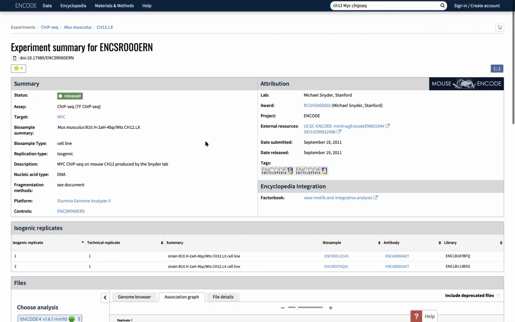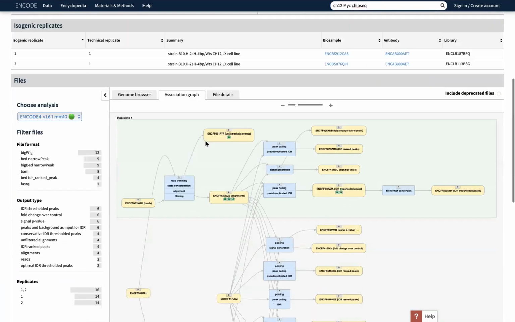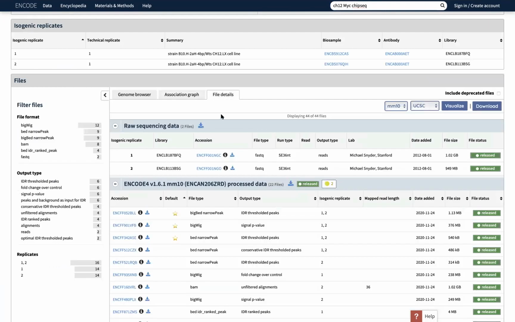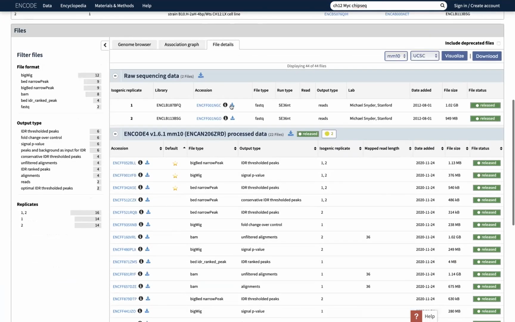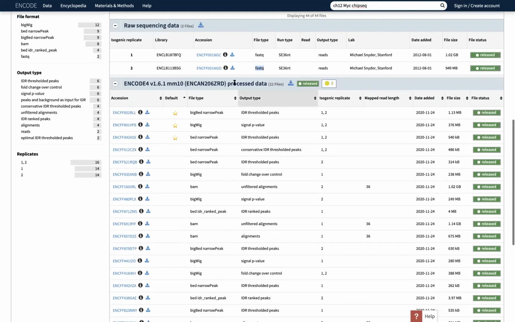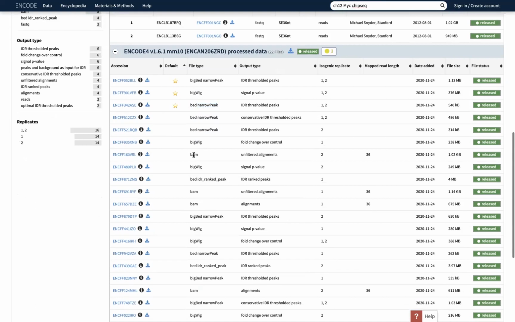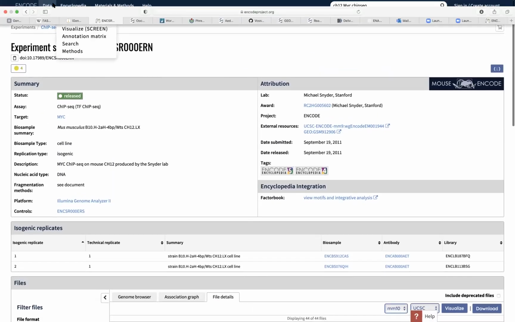You can see here, so it really is an incredible amount of data. Tells you how every file was created. And then if we come in here, we can actually get the raw data, raw sequencing data, these FASTQs we've been looking at and discussing the quality. And then all these other files we've been looking at in our other session. We have our bigBed, our bigWig, our narrowPeak, and our BAM files. Okay, so actually I've downloaded a few of these now for our next session.